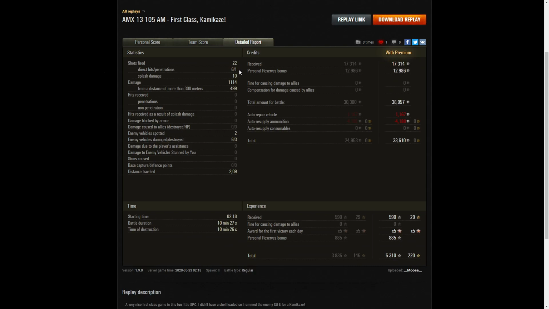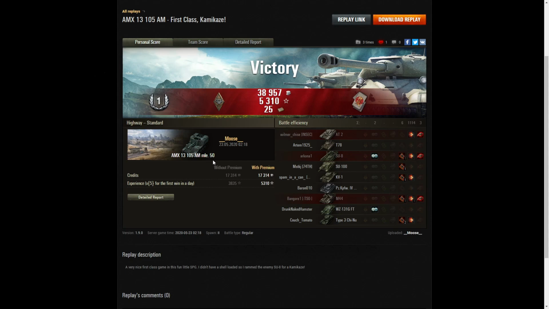He fired 22 rounds, got 6 direct hits, 1 penetration, 10 splash, damage of 1,114 hit points, of which 499 were at more than 300 meters. So you can see he did actually do a lot of damage at fairly close range. 2 enemy vehicles spotted, 6 enemy vehicles damaged, 3 killed, and on a premium count he earned 17,314 credits, got 12,986 for personal reserve, so his total came to 38,957, and after repair and ammunition resupply took away, 33,610 credits profit. He got 590 XP times 5 for the first victory, and 885 from personal reserves, 5,310 experience points altogether.